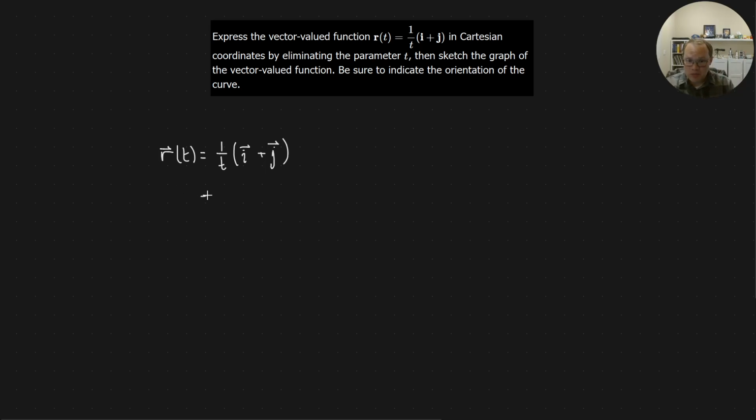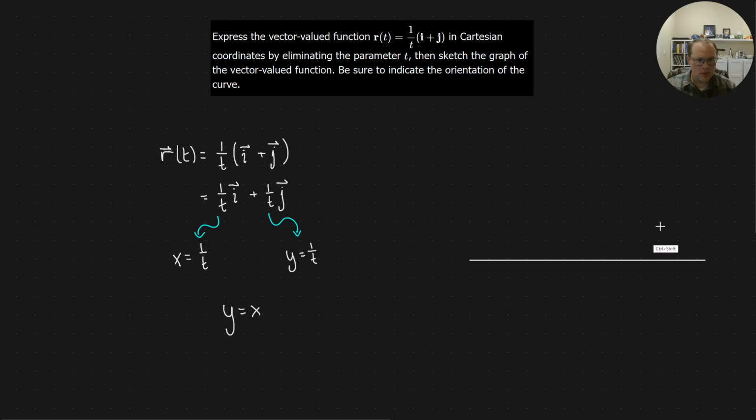So same thing. We're going to first break this into what this means for the x. So x is 1 over t, and for each point, the y will also be 1 over t. In this case, I can right away say that y equals x. That's an easy line to draw. But as we'll see, the behavior of the trajectory is going to be really strange.